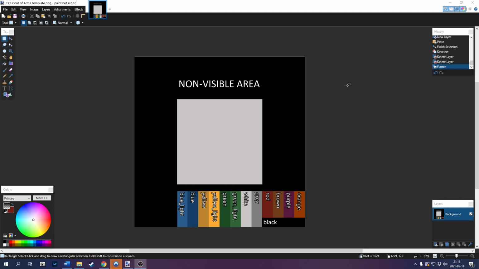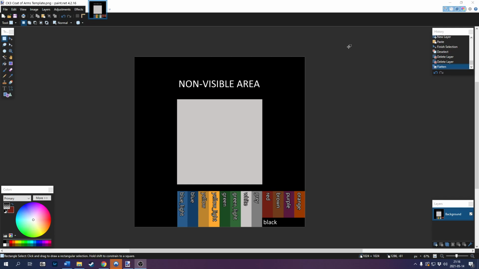I think I really cracked the code here regarding how to actually make custom coat of arms in Crusader Kings III. It is a bit more complicated than one would imagine, but it is very much doable. So, without further ado, let's get into it.